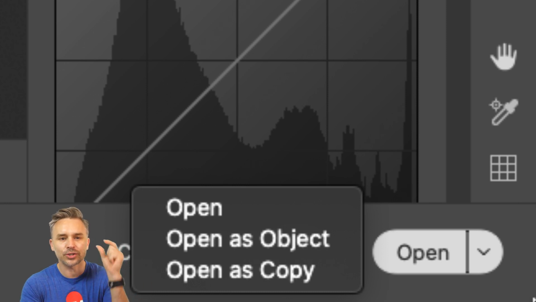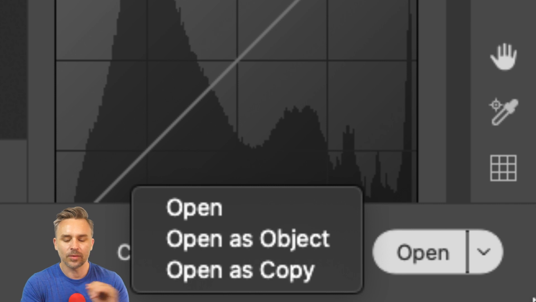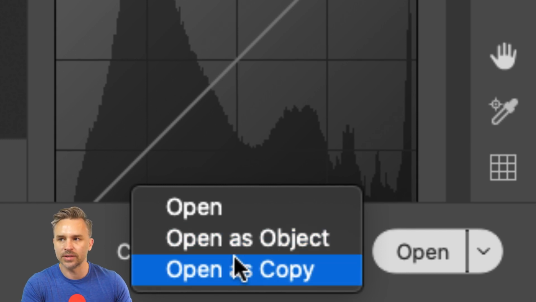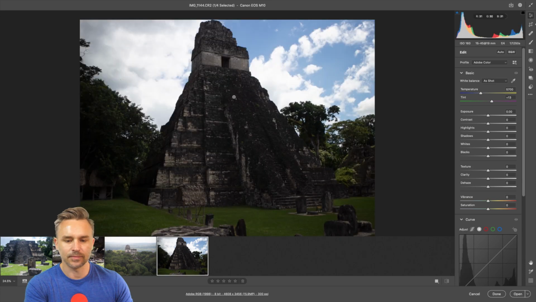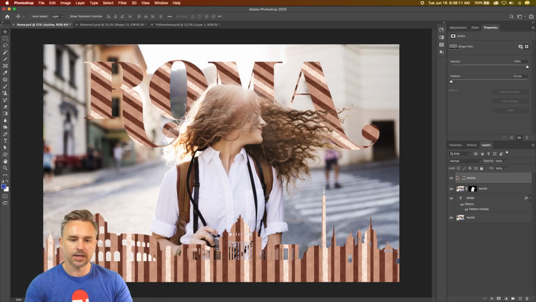By the way, did you know there were shortcut keys for opening as object and opening as copy in the old version? We hid it because it was hidden behind shortcut keys that you had to know. But now we expose that. Now you can just open this as object or open it as a copy, which is awfully nice, as you can see right there. I can go on and on, but I just like how cleaned up it is, quite frankly, in this situation and all situations. So I'll just click cancel, and let's get out of that.